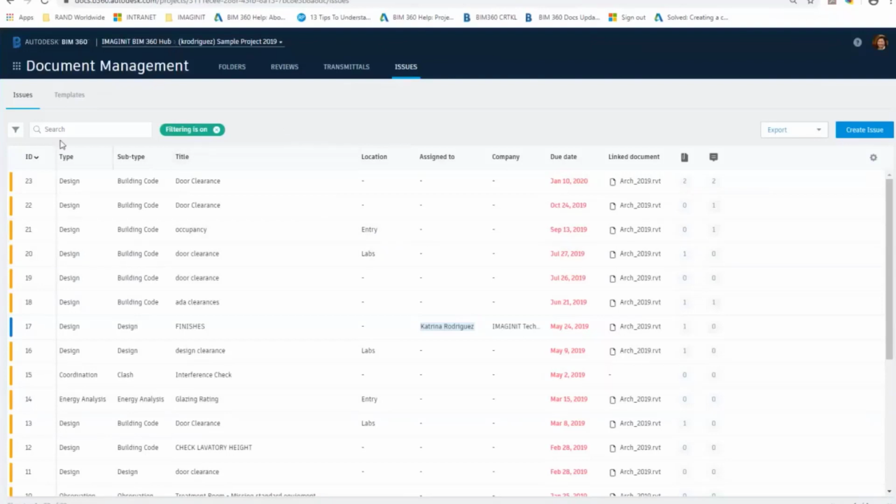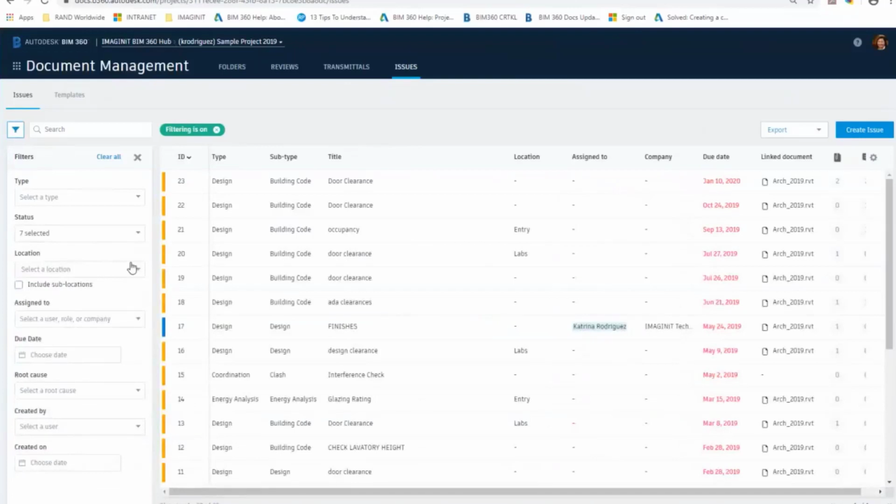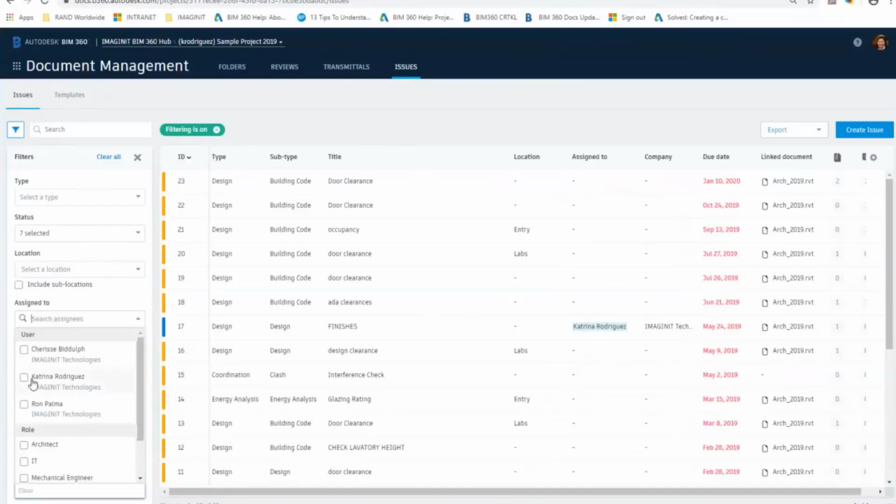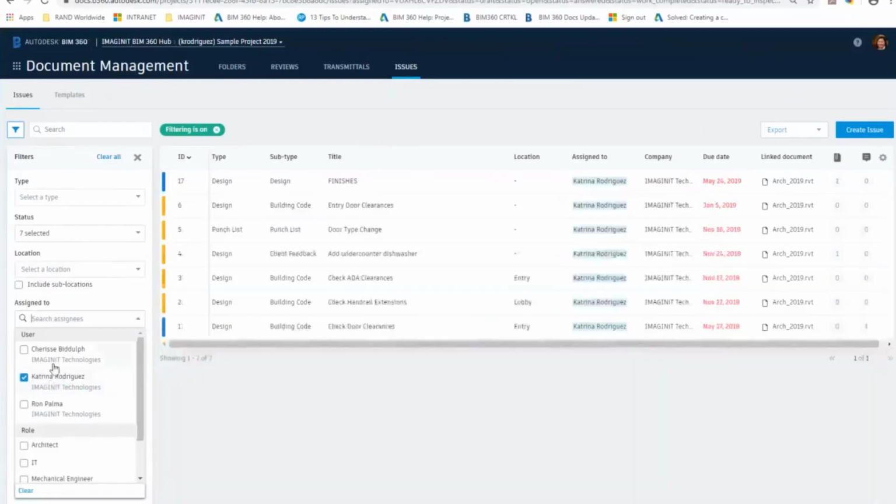For the issues, we also have a filtering tool on the top left. So if you're part of the team and you want to maybe just see issues that were assigned to you, you can start to filter this list, and now you're only seeing the issues that were assigned to you specifically. Yeah, so that is the Issues tool. Okay, so let me navigate back here.